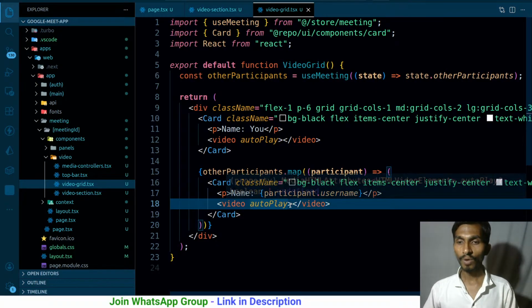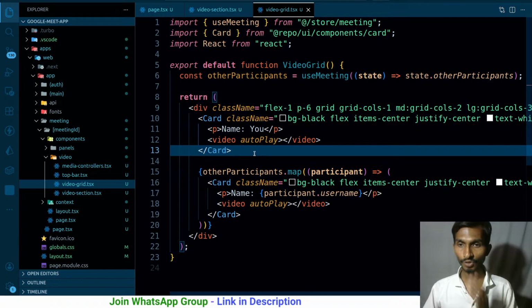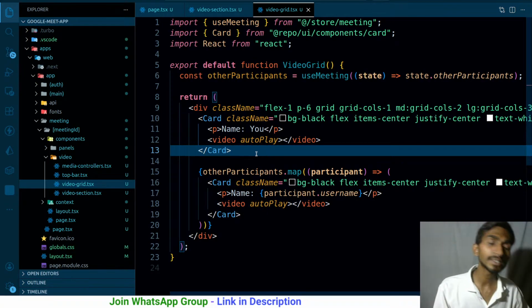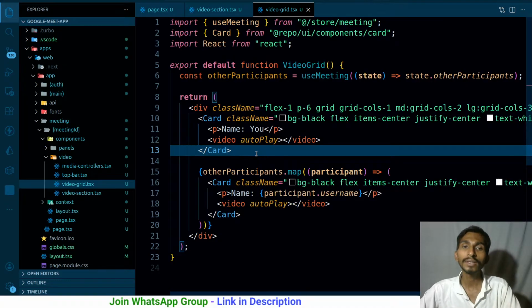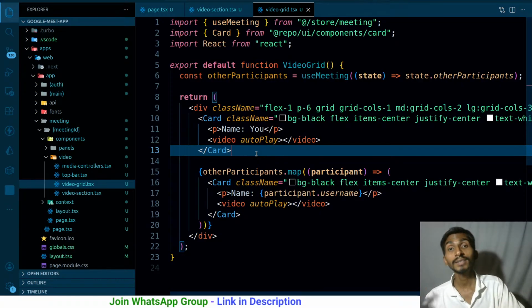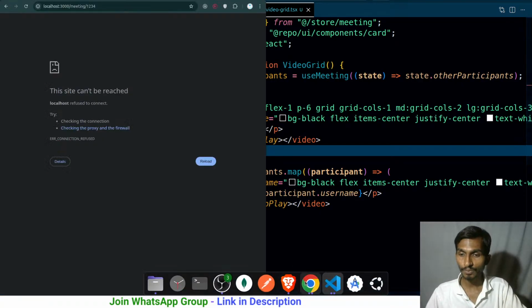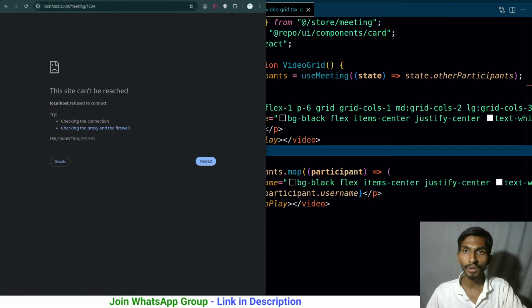And now I even need to get the reference of this, and ultimately we will start working with WebRTC in the sense of how this video calling is gonna happen. Participants are able to join the meeting. Once they're in the meeting, now this particular section is gonna be starting, and let's start working on it from tomorrow onwards.